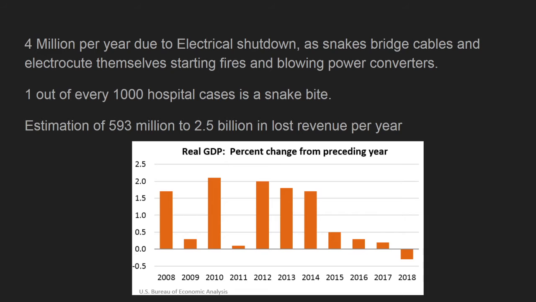Well, right now the problem is that the snakes are so heavily populated in Guam that they are daily, regularly crossing power lines. Now, if you've ever seen a bird perch on a power line, you probably understand that that bird is fine because you see it fly away or it sits there for a bit. You will never see a bird touch 2 power lines and fly away, though, unless it's as a smoking little comet that's going to impact the ground. Because as soon as you cross 2 lines, now you're providing a bridge for the energy to travel through yourself. Well, this process is costing them $4 million per year due to electrical blowups.